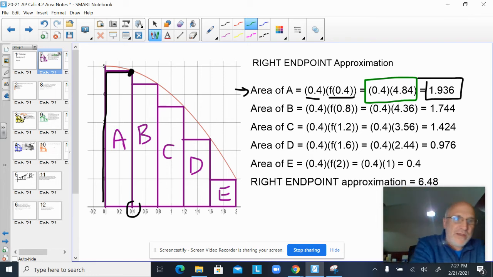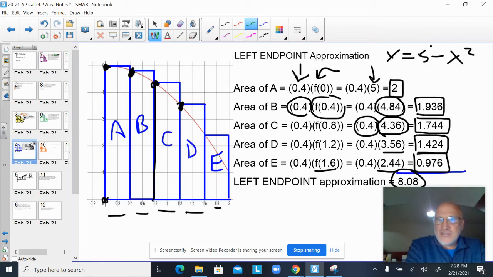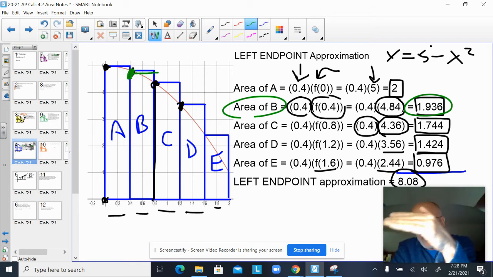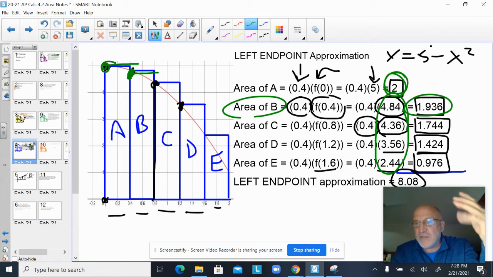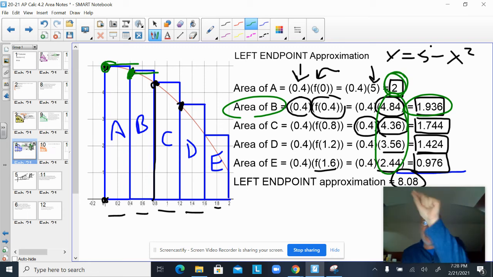If I go back a couple screens, that same 1.936 was rectangle B when I went from that same point right there, this time as the left endpoint approximation. I went to the left, it was too high. But these y values, all these ones in the middle, we're going to use these again, because if it was a right endpoint one, it's now the left endpoint, or vice versa, I suppose. Notice the 5 here, that we're not using. We're no longer way up here at 5 going across. We're not doing that with the right endpoint. But a lot of these areas of rectangles will overlap for left and right, because the same y value in one direction is the right, the other direction is the left.